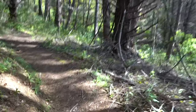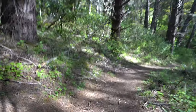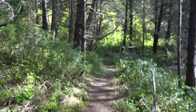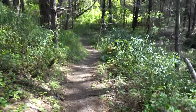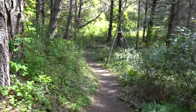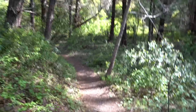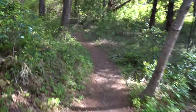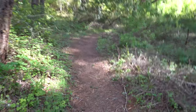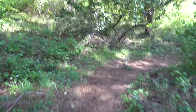So, little course correction. We turned off on the Jackson Flat trailhead from the Butano Fire Road. We could have kept on going on that fire road to the Oxmill Trail, which was further down. So, slight navigation error. Regardless, we ended up in the same spot. We left camp at 7:30. It's about 10:15, 10:20 right now. So, yeah, about 3.5 hours to hike back to the car, opposed to 4.5 to hike up to the camp. And I'll bring you back when we get to the car, and we'll close it out from there, I think.